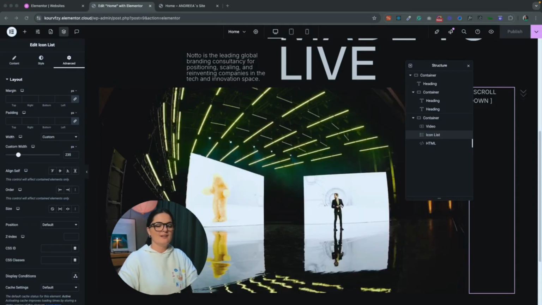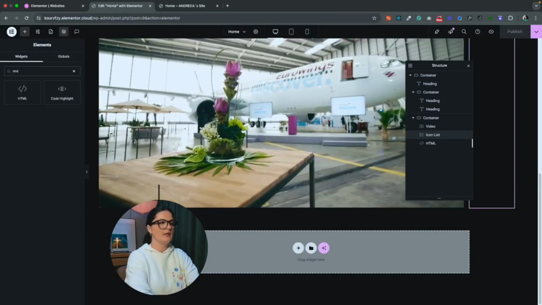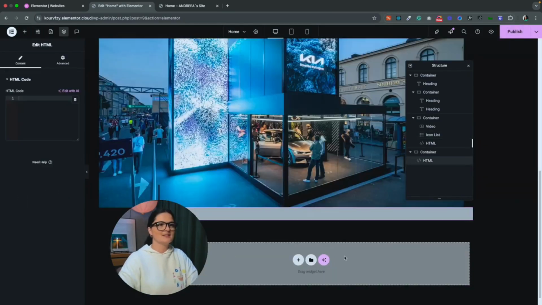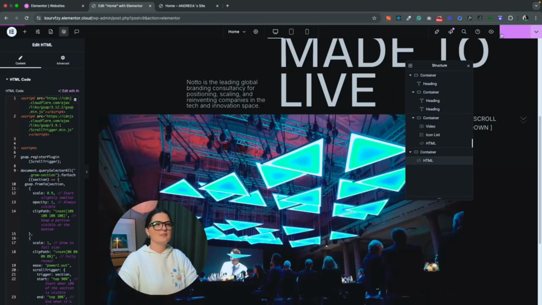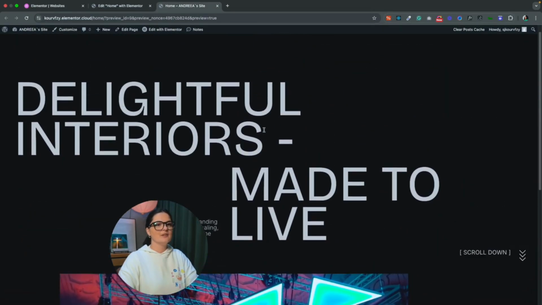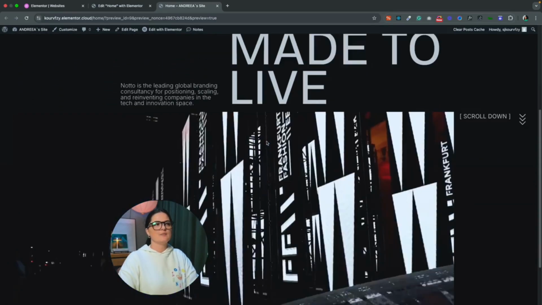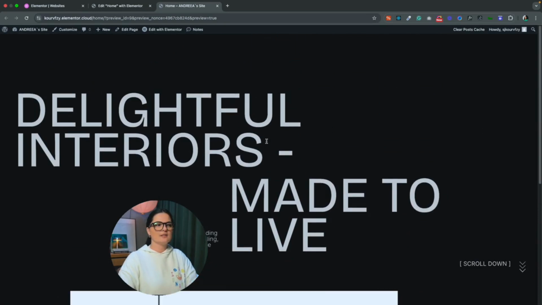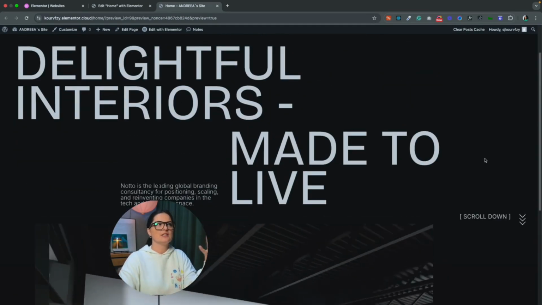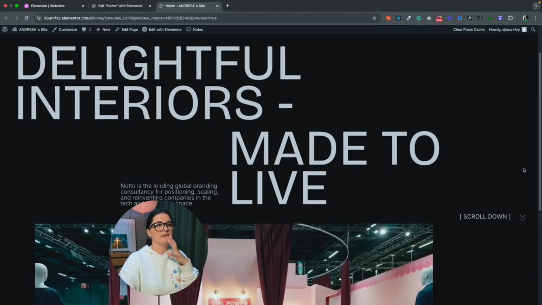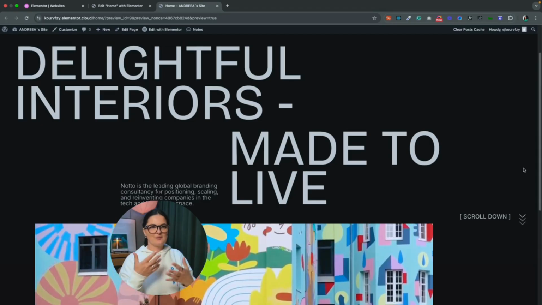All right, so I'm gonna add another HTML widget in here. So let me just look for it, grab it and drop it. So I'm gonna add the GSAP code and I'm gonna drop it in here, and let's publish and let's see if this is working. And it's working really great, but the thing that we don't have on this website is actually smooth scrolling. Yeah, as you can see, it's a little bit not that smooth, and some of these GSAP effects work very, very well with LENIS smooth scrolling. Especially the scrolling ones, right?